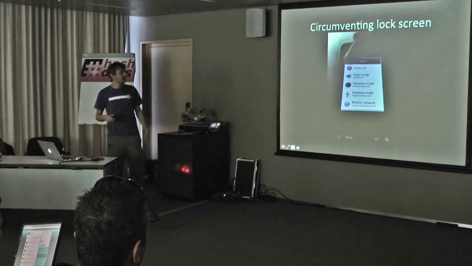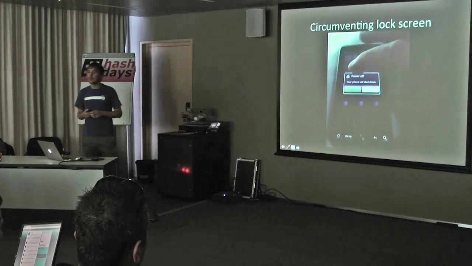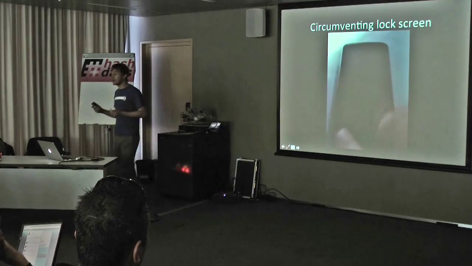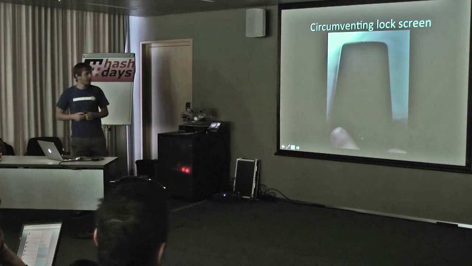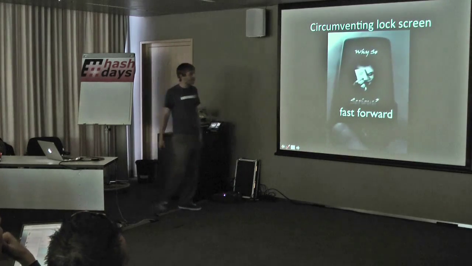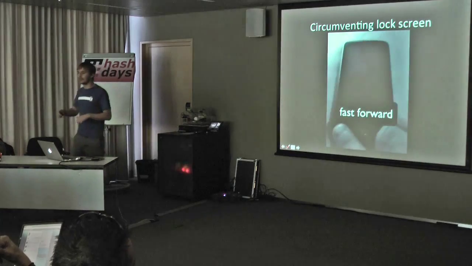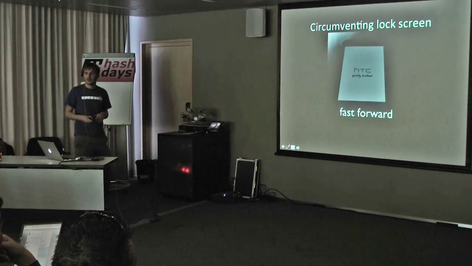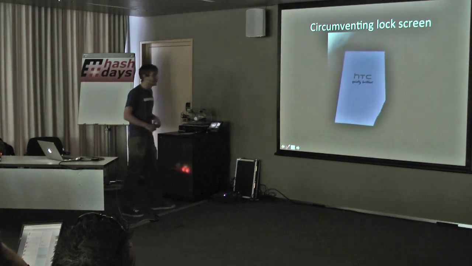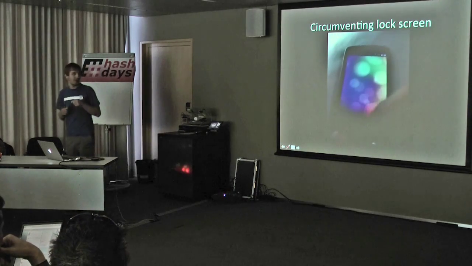But to circumvent this, I simply power it off first. And as you will see when I power it on again, it's a rooted phone. You will see at the splash screen that it's rooted. But it would also work for non-rooted phones. I just rooted mine, so you will see the splash screen. And what I'm doing right now is I'm hitting the home button very, very often and very fast during the startup process, all the time. And that's basically the hack, as we will see. So I'm still hitting the button, and you have to be quite fast. You have to have fast fingers.